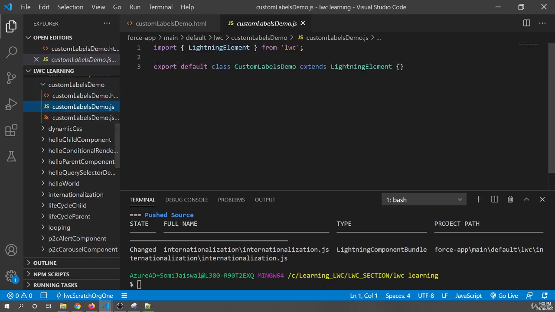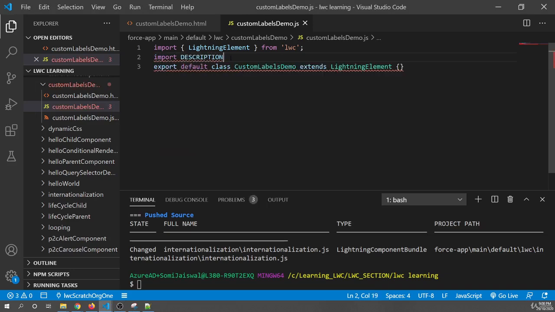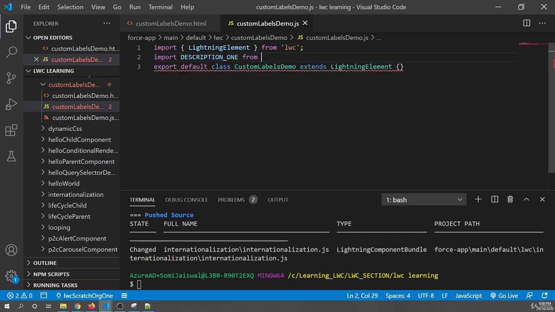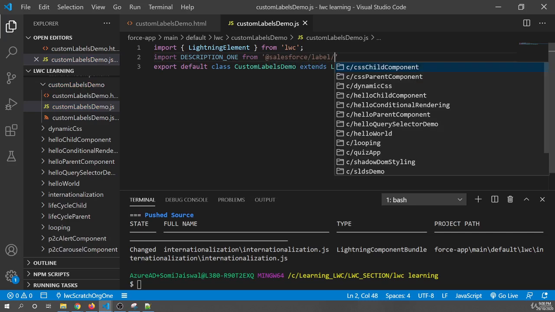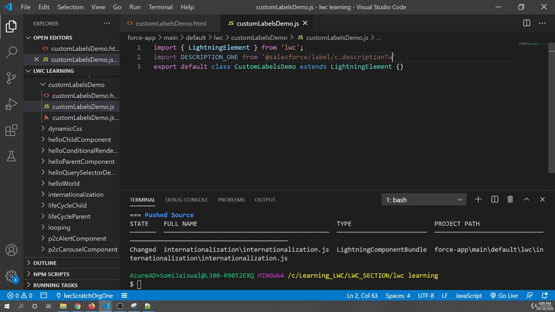We want to import the labels, and we already know we can fetch a label from the @salesforce/label module. So first we import description 1. This is the alias, the reference, and I'm importing it from @salesforce/label slash. Remember, here we have to use the namespace, and our namespace is c dot our label name, which is label 1.